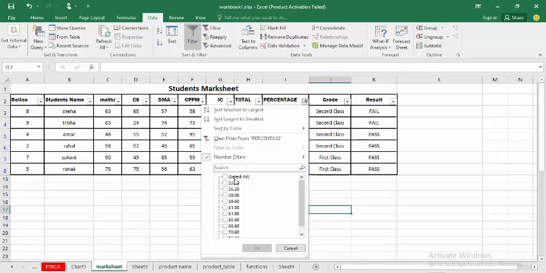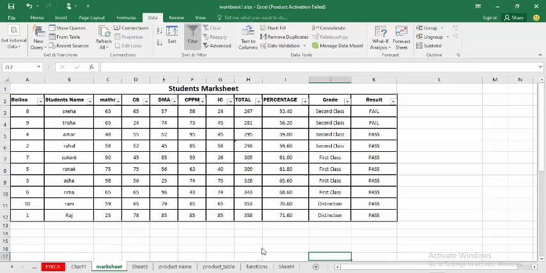So like that you can apply this auto filter in this workbook. In auto filter, when you apply auto filter, changes keep happening in your data itself. So every time you have to select all and display all data. Once you apply filtering, the changes happen within your original data in this auto filter. So fine, all of you. I hope you understand this auto filter. In the next session, we will learn advanced filter. Okay, bye.